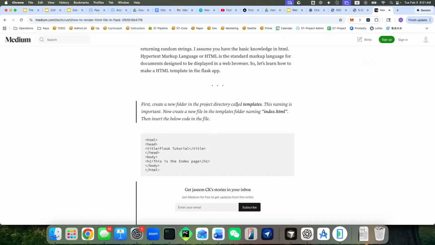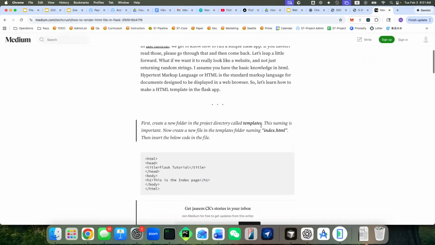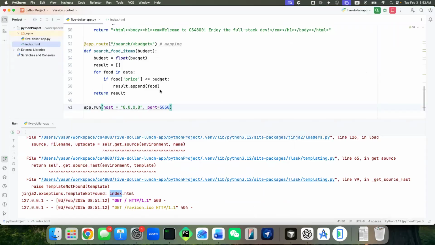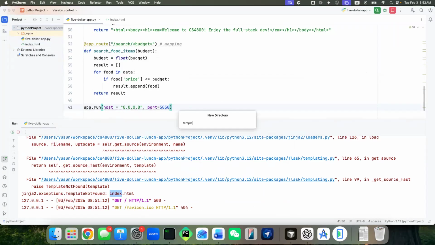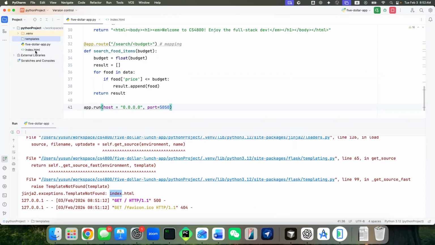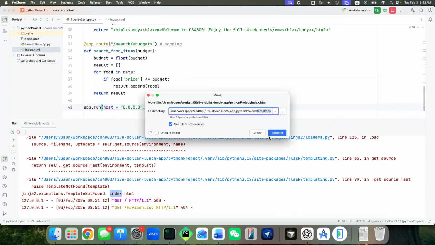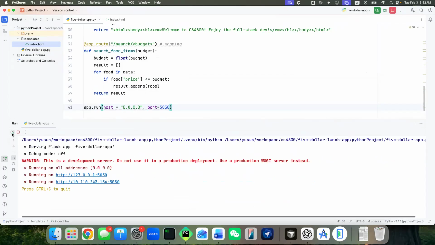It looks like we need to create a directory called templates. Maybe that's the reason. There's no specification about a template, but we're going to follow their requirements. So we'll create something called templates, and then we're going to put this file right here. Just a folder change. Maybe that's something they expect you to do.